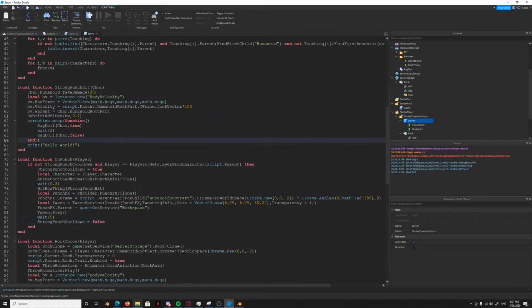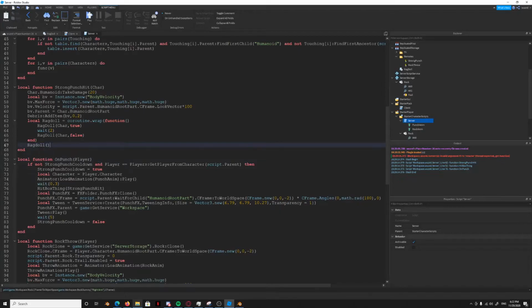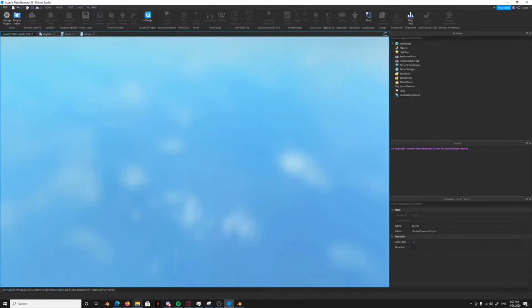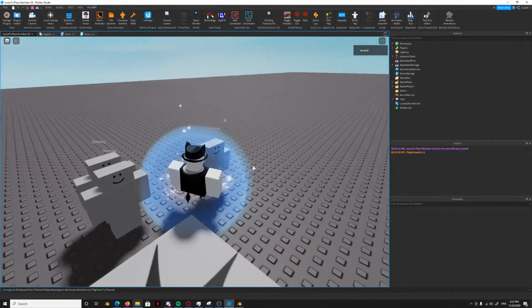Alright, so I found my error. I actually have to run this, because this is just creating it. So the coroutine wrap will return a coroutine function, so we can just run this right here. And then boom. You could also do it another way, which I can show in a second. It really doesn't matter which way, they both do the same thing, but it should ragdoll.